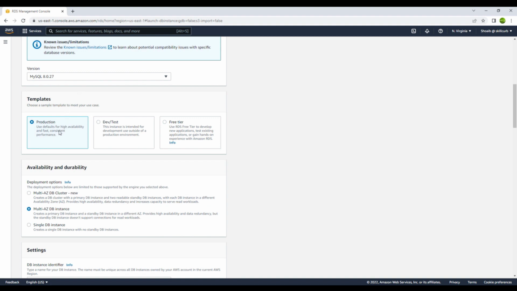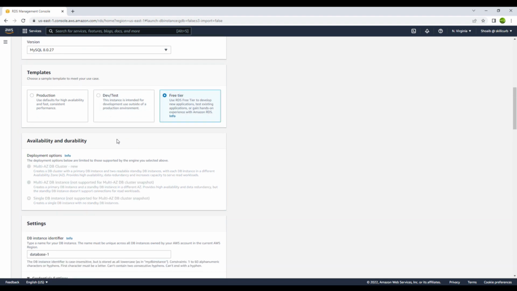The first template in the list is production. This template is used when you have your database up and running and ready to be published publicly or in your private network, where you want that database to be deployed. So this is the production environment where you want it to be used. Then you have the development and test environment template, where you can have your developer developing some sort of algorithms or logic for the database and a tester testing them. And then you have a free tier, so we will be going with the free tier option.